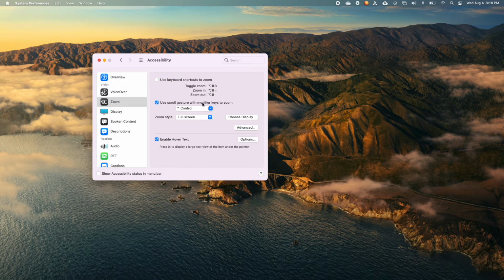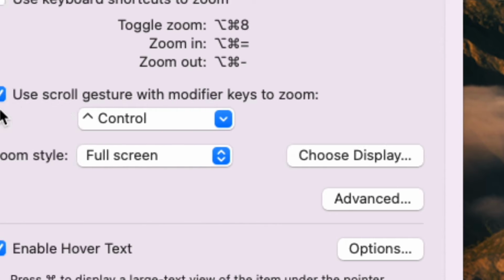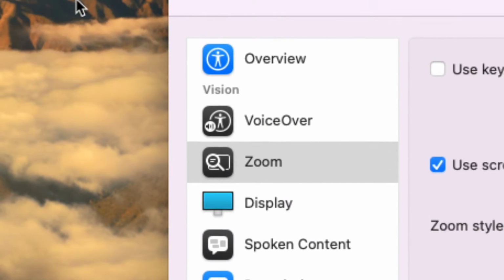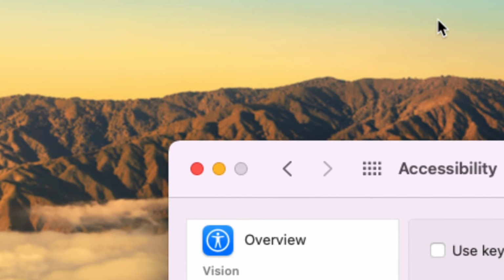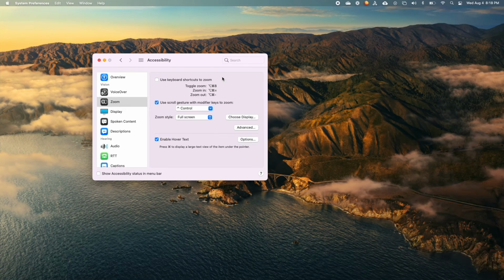When you zoom in, it zooms in on the screen, and then you just move your mouse around and it moves where the zoom is looking, see? And so I'm going to zoom back out by holding control and zooming back out.